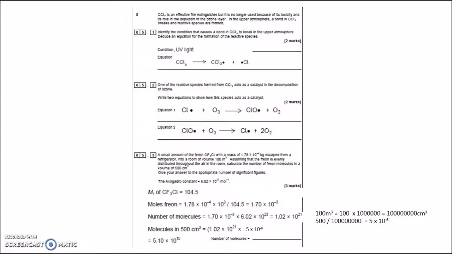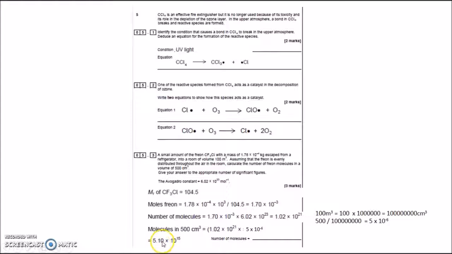How do I know about significant figures? What do I do? Well, when I'm looking at numbers here, I've got 1.78 times 10 to the minus 3. I forget about the 10 to the minus 3 when I'm looking at significant figures. I just look at this number here, 1.78. I've got 3 significant figures there, a 1, a 7 and an 8. Forget about the times 10 to the power of 15. That's not important when we're looking at significant figures.